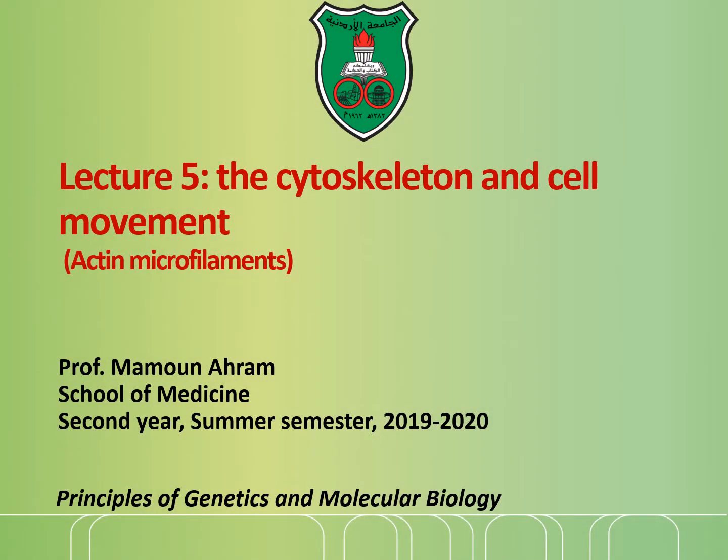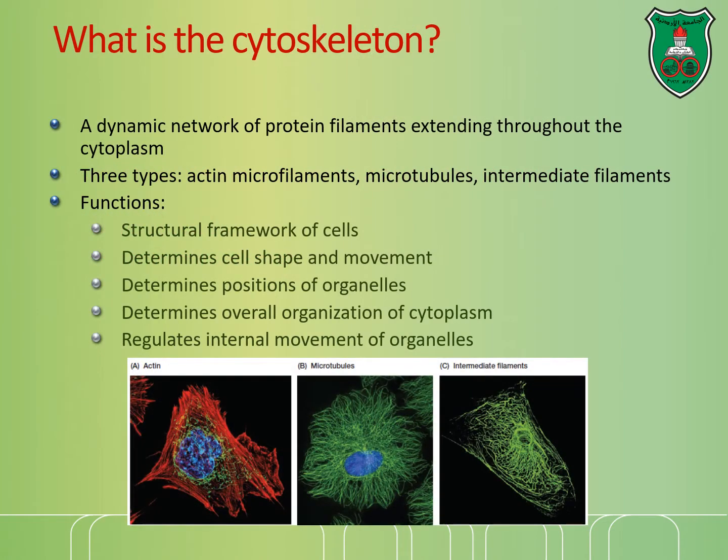Okay, so we will be talking about the cytoskeleton and its involvement in this lecture. We'll talk about the involvement of one type of cytoskeletal protein, which is the actin microfilament, in cell movement. So when we say cytoskeleton, we're talking about a dynamic network of protein filaments, okay? And these are found throughout the cytoplasm.